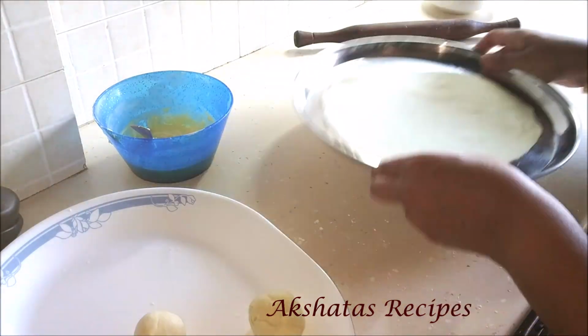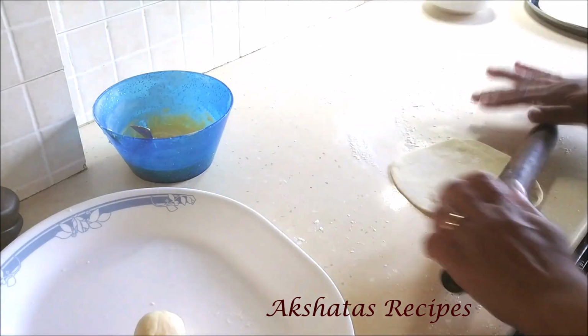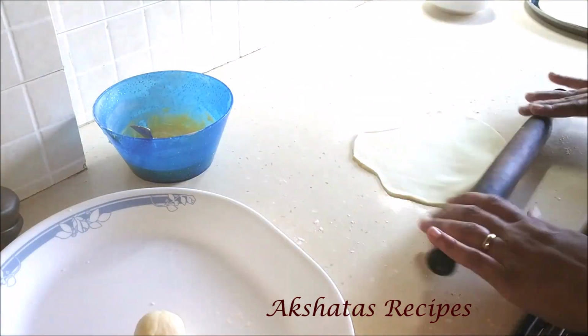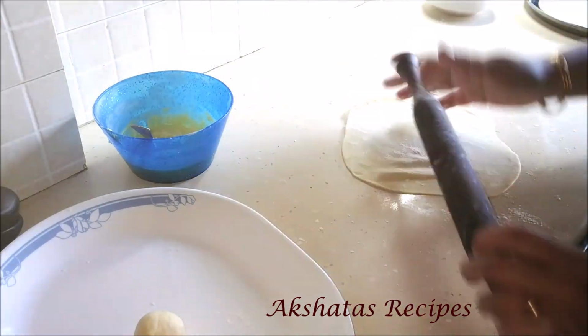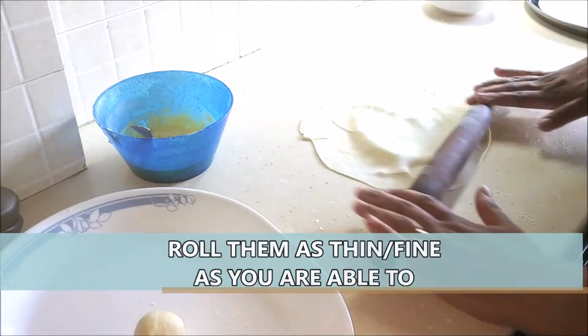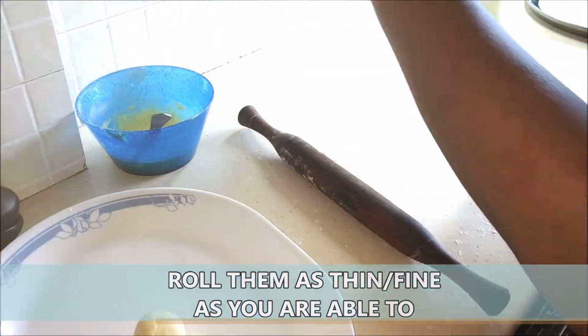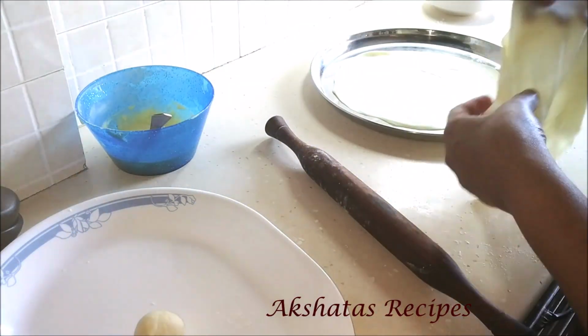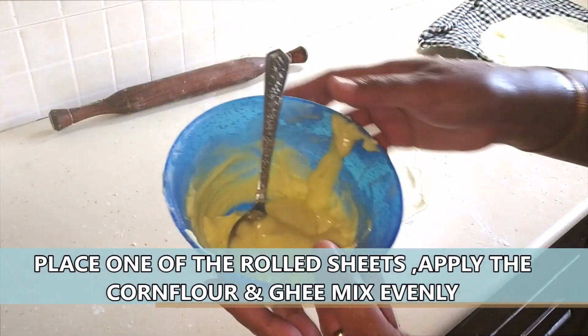So roll it out as fine and as thin as you're able to, and also try to get all the sheets to be of the same size. Maida or all-purpose flour is very easy to work with, and just flour each of them lightly and just place all 6 of them on a plate.